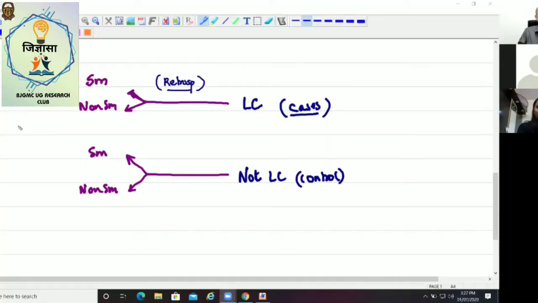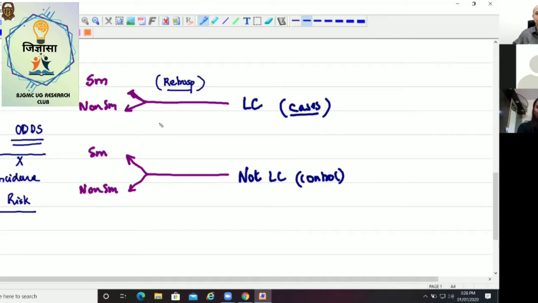So when I do this kind of retrospective study, I am calculating odds, right? So case control studies very often will tell you odds and they will not tell you incidence. They will not tell you risk. These two require you to have a prospective study, which you have not done in case of case control. So you are going to get odds and, if you compare them, you'll get the odds ratio.